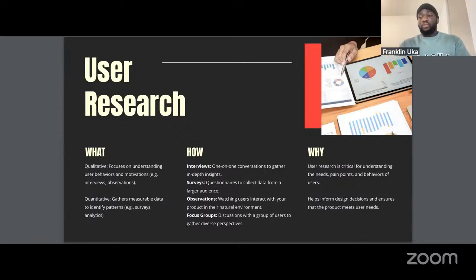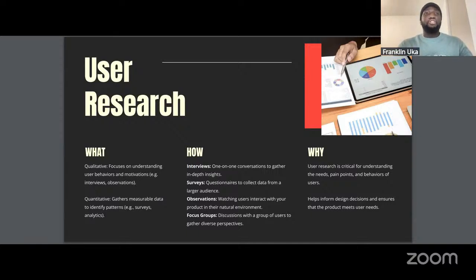So, for example, you might want to include questions in the form like their age range, do they use this application, do they have the same experience or the same issues. You might have a list of issues and ask them to select which of these issues are they experiencing. Do they find it difficult to log into the app? Do they find it difficult to sign up? Do they find it difficult to find where their balance is in the bank app? Or other challenges, basically. You're just basically gathering information by asking questions. So that's just what user research is. User research, putting it simple, is just gathering information.